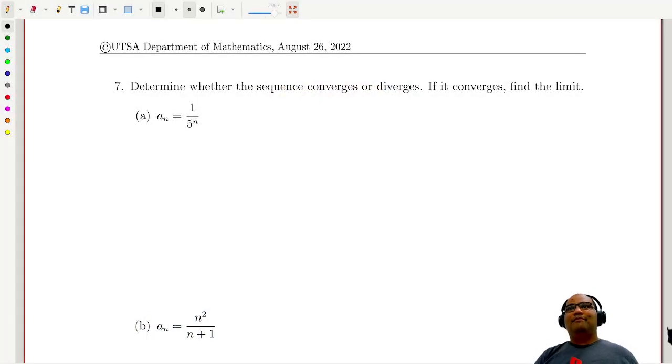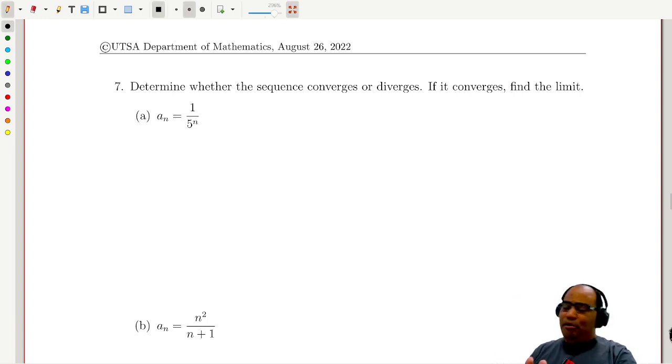We played around with sequences, wrote some terms, found some rules. Now we've also found some limits. Now we're going to introduce some of the basic vocabulary that we need. And the main two words that we need are convergent and divergent. So we're going to first go ahead and define what those two words are, because we're going to be asked if these sequences converge or diverge.